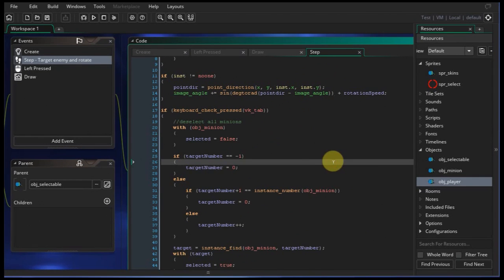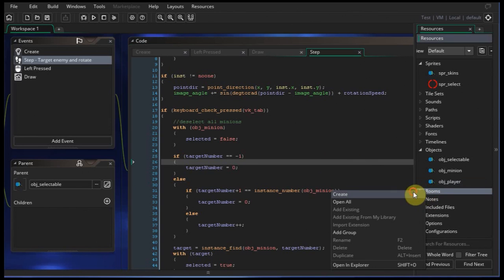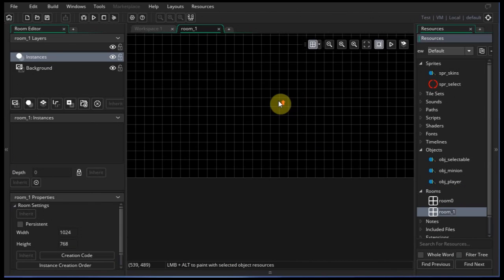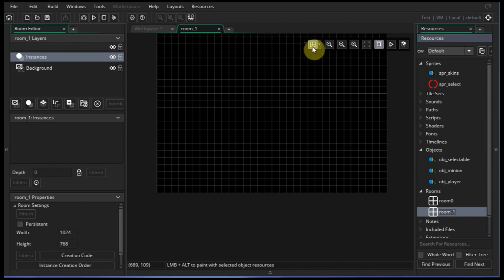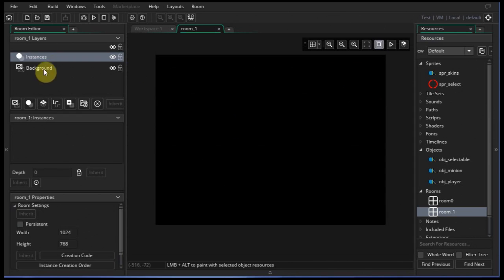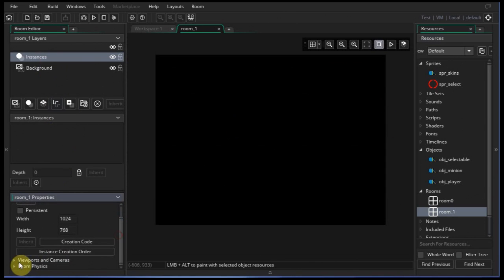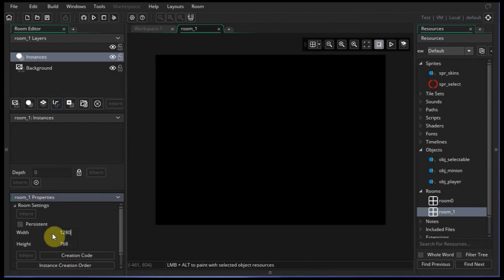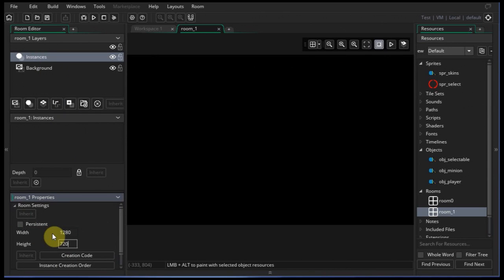But actually, before we can do that, thinking of it, we need to make a room. So let's go to rooms, let's say create. Again, this is a fantastic new screen that we've never seen before. Let's remove the grid. On the left here, we've got some layers. That's pretty awesome stuff. We've got some instances. We can scroll down to views and physics. Room settings. So let's make this 1280 by 720. That's the room width and height.